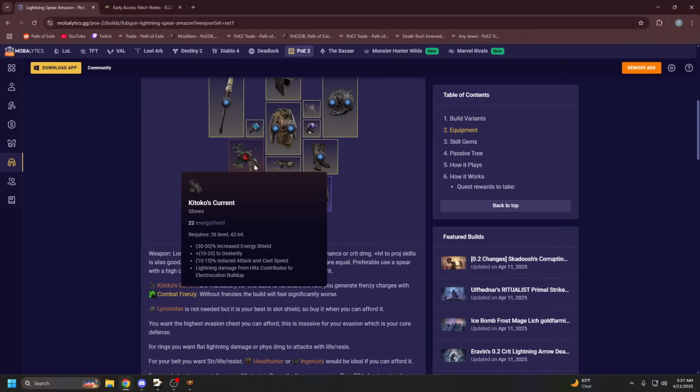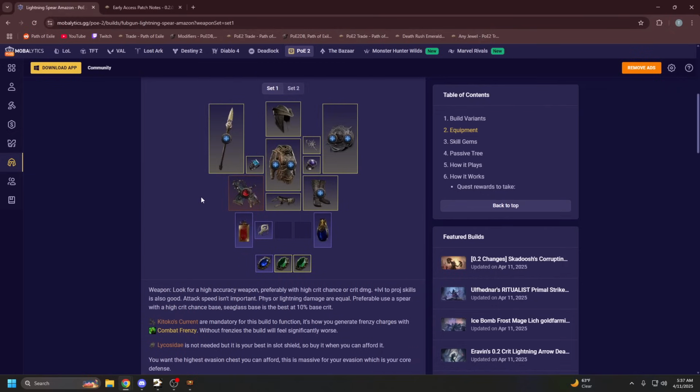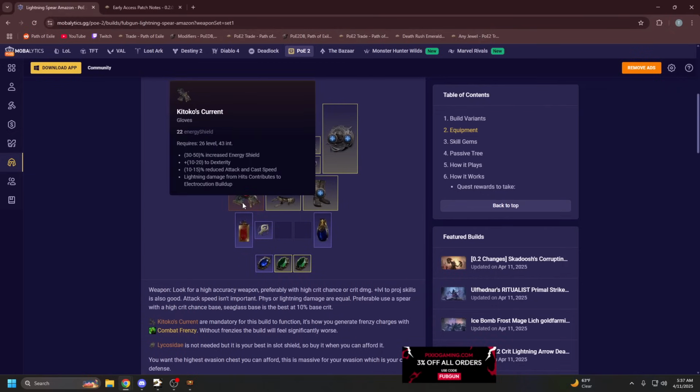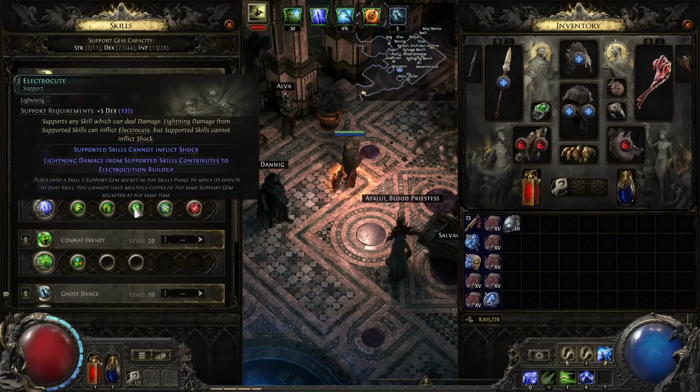So I still recommend to use these gloves when you're on a way lower budget setup, because if you don't have the damage to electrocute with Hell to Thunder, your frenzy generation is just going to be really poor in maps. So I still prefer these gloves for early endgame, but if you want to use the Hell to Thunder setup with Neural Overload and Electrocute, this is how I'm generating frenzies in maps, you can give it a try.